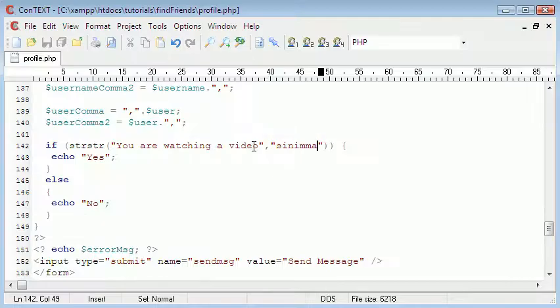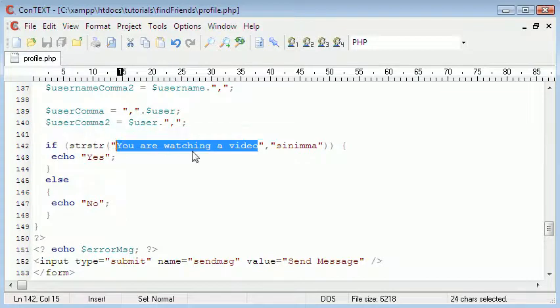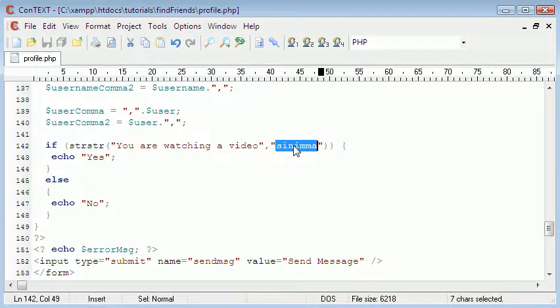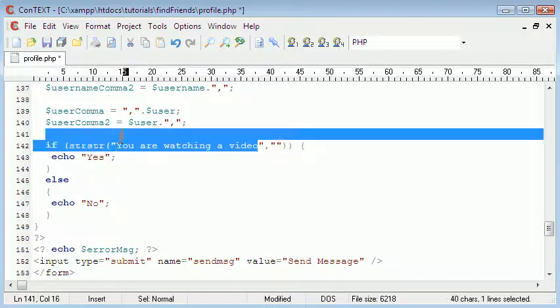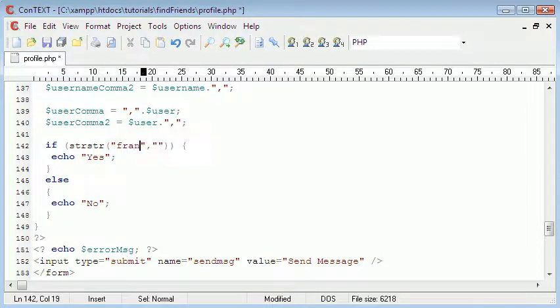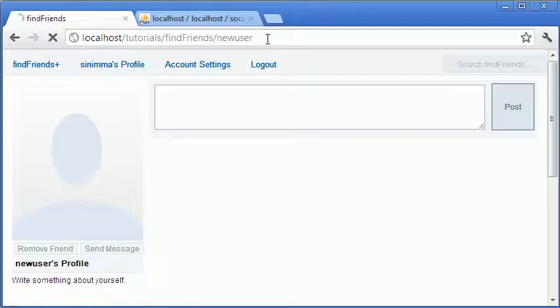We're going to check the friend array, which is going to be the string, for the existence of a word, which is the username. Well, it's the username comma actually. This is how it's going to look, basically. So this is my friend array, which is a string, and we're going to be deleting new user, so we need to delete it with a comma as well. So here's what it's going to actually look like. And now we will also be given yes.